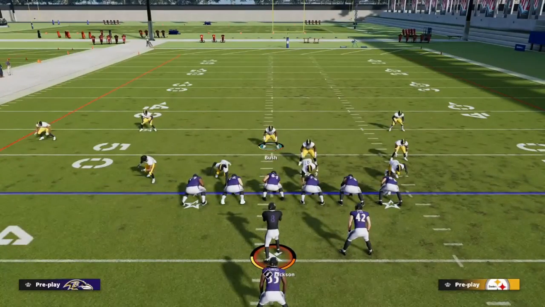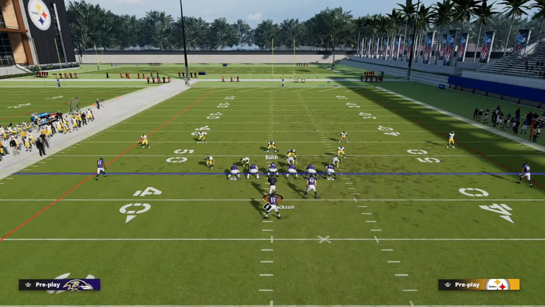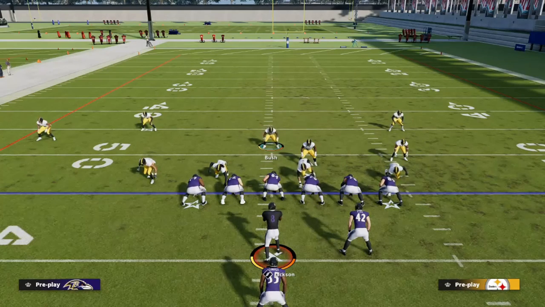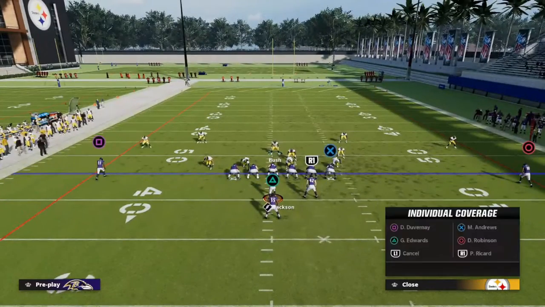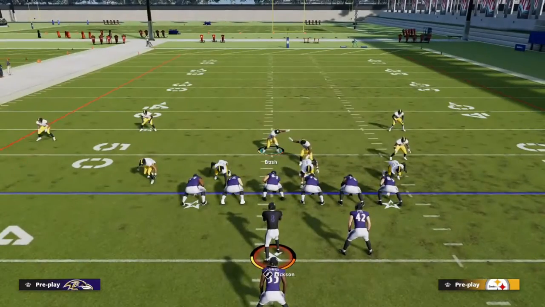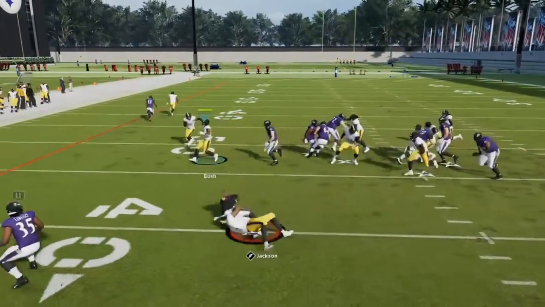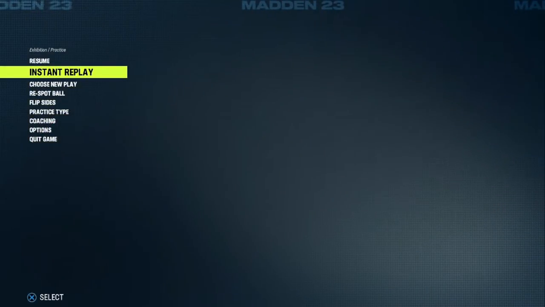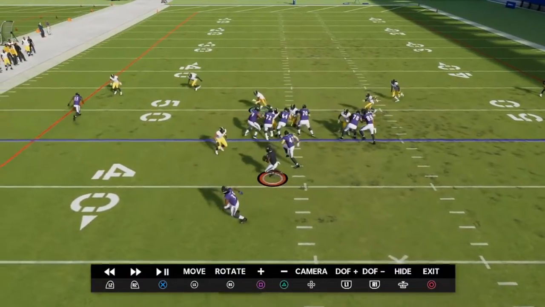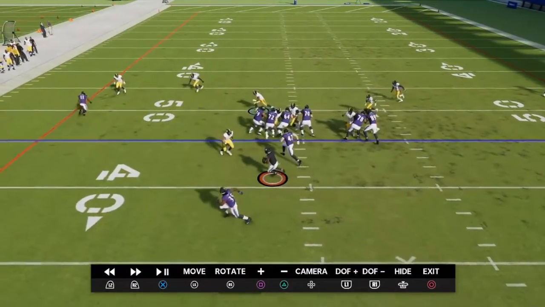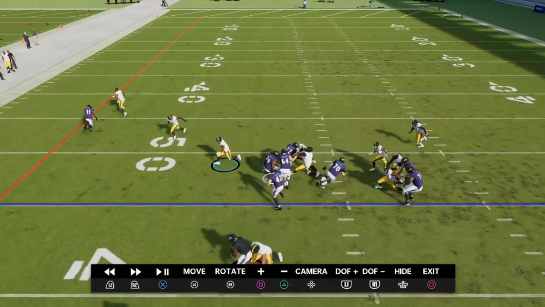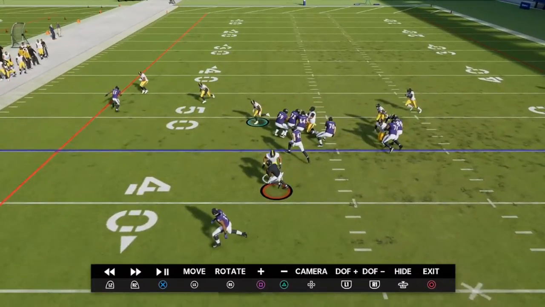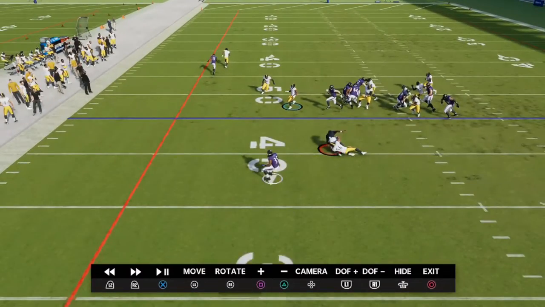Because if they try to run any other type of option, our main focus is always going to be to stop the running back. So if we see the quarterback is holding on to that football, we're going to take our user and make sure that we're attacking that quarterback from a wider angle, so that we have a play on the ball. Now that wasn't even the full play, and you see the result that happened. We ended up getting a free release, and our user here, because we're focused on the quarterback, they're gonna dart right towards that quarterback, which allows our user here to focus on the pitch option.